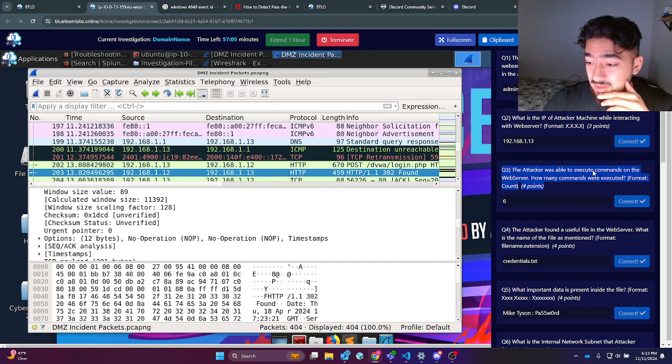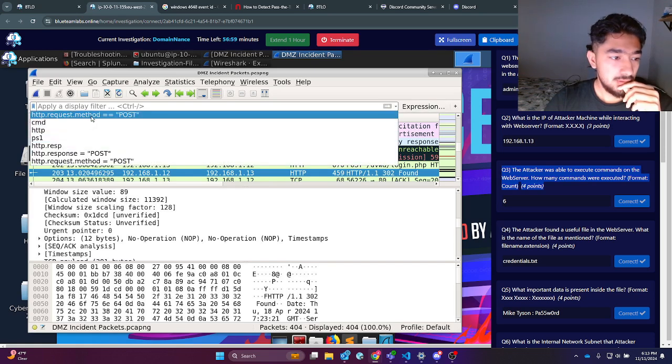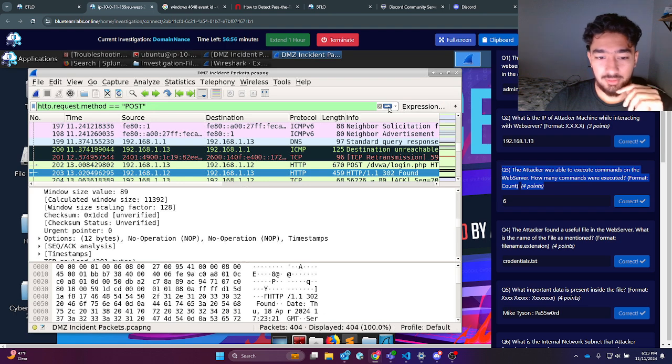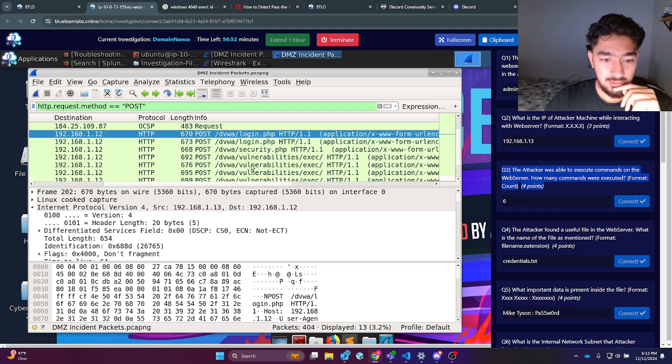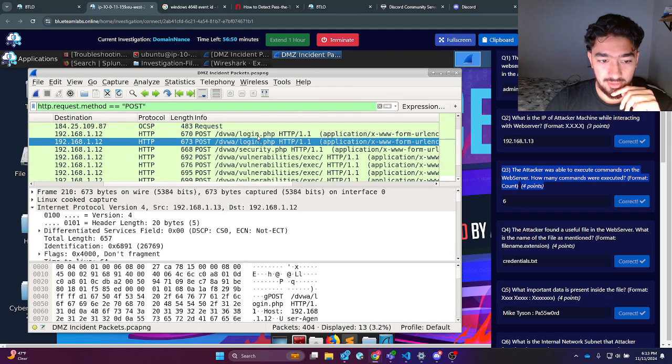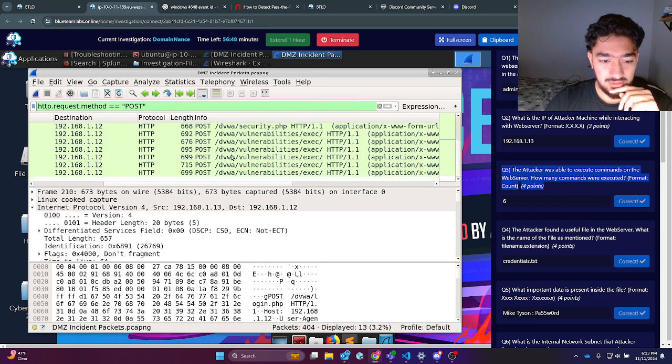So the attacker was able to execute commands. Again, what you want to do for that is use our previous query. And here we can see that it takes him 2 times the login, right? So you're going to discount this and not include these.